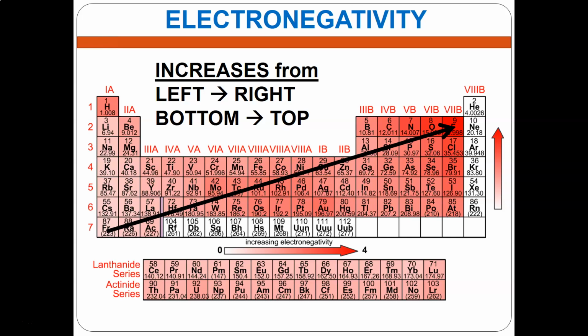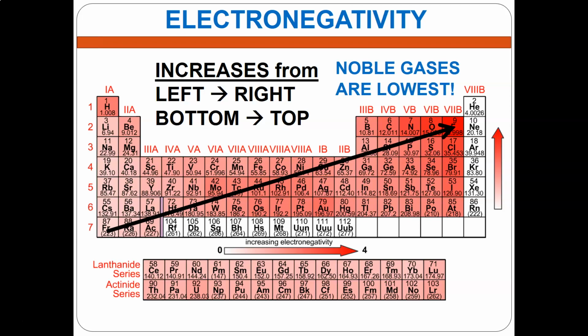One thing that we have to make sure we know is that this time noble gases are the lowest. They don't want to attract the electron, do they? A noble gas is totally stable. It does not want more electrons. It's not going to try to attract any. So ionization energy, the arrow points the same way, but noble gases are the highest. Electronegativity points the same way, but noble gases are the lowest.